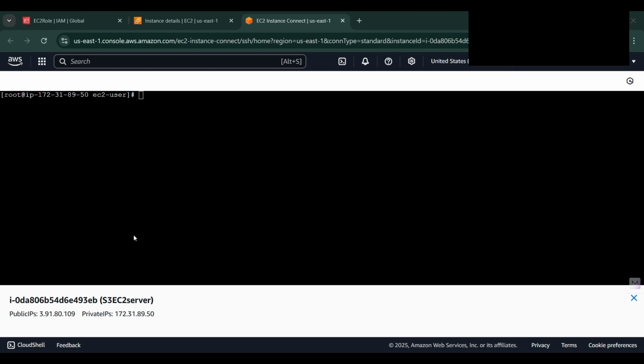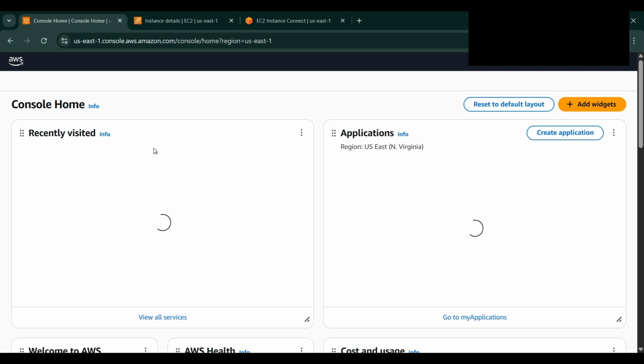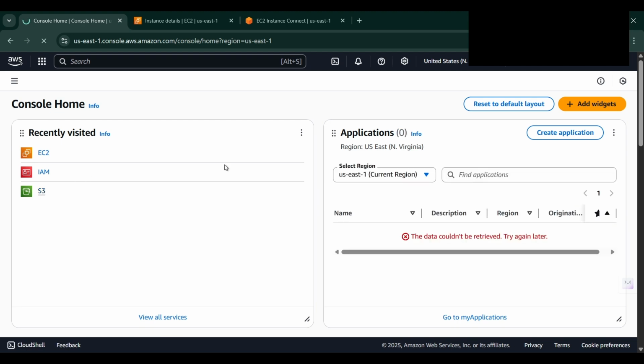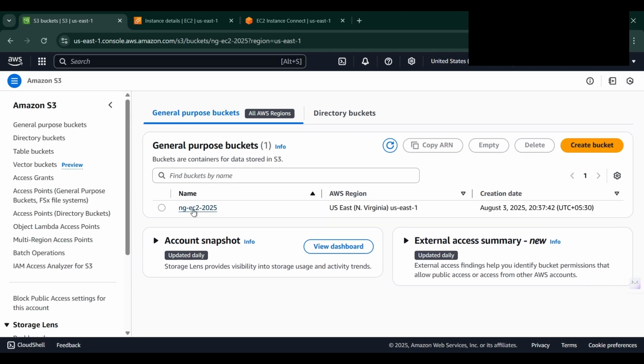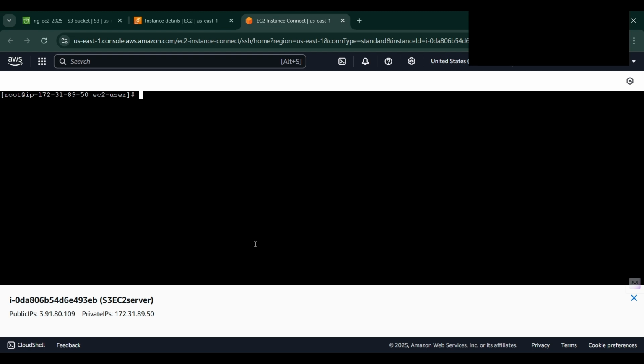So next we have to check whether our moved file exists in the S3 bucket or not. So I am going to my S3 bucket to validate it. I believe we have the bucket. Yep, now I am going into this bucket. So we have the text.txt file which I have just created, right? Let's create some new files there as well.